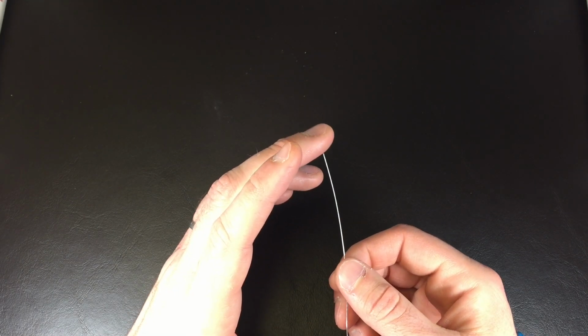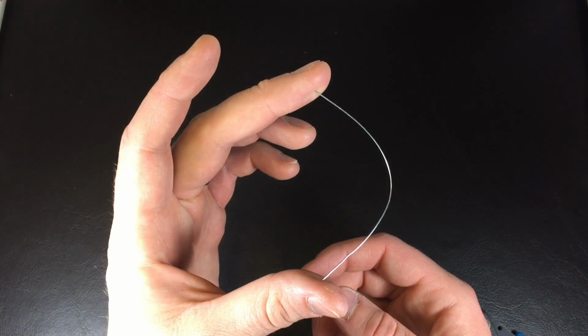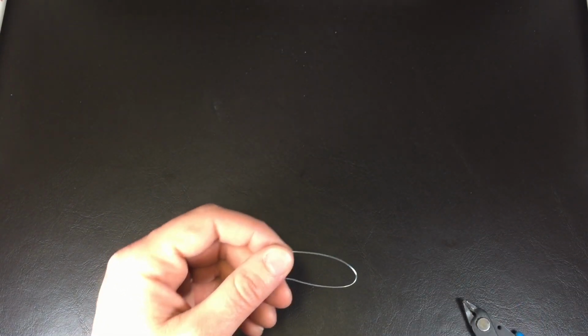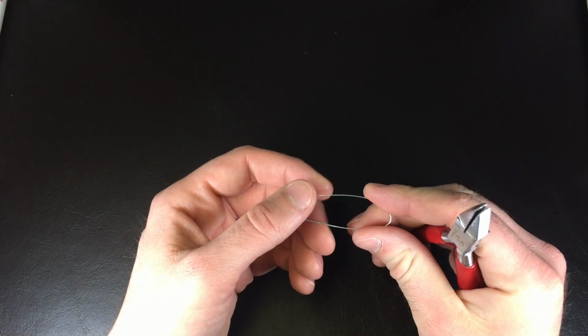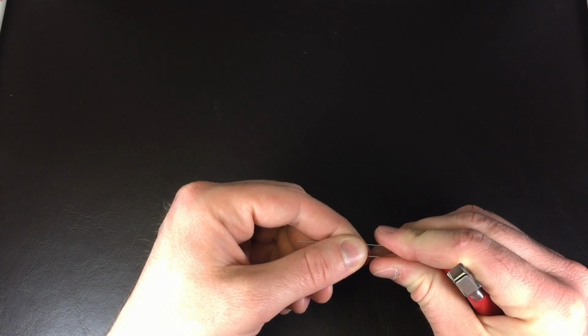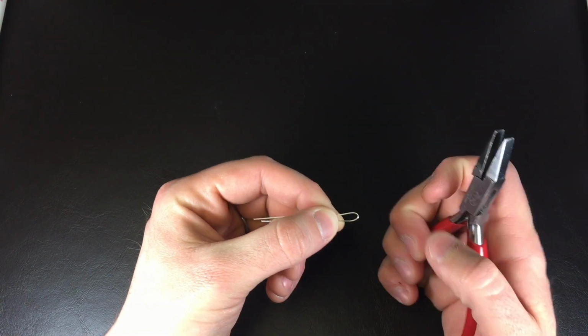Alright, now next step here is to make the head and spine. You start by taking your wire, gently bending it in half. Oop, I gotta find my pliers here. What I like to do is I like to start bringing it together with my fingers as much as possible, just so they're close. You take your pliers.